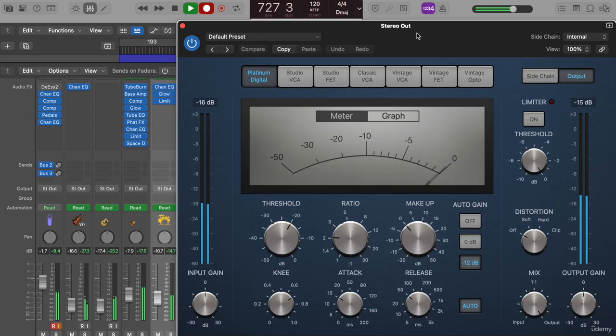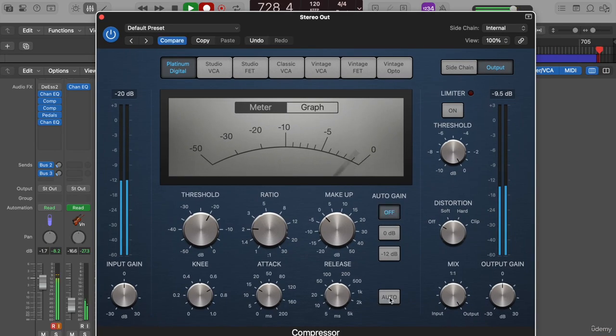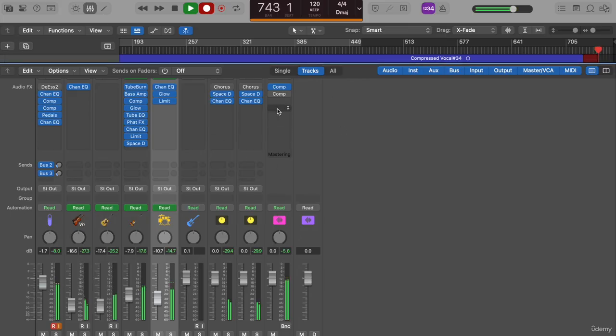So this is our compressor, and what compression does is take the loudest part of the song and the lowest part of the song, and it lowers the loudest part, and it brings up the softer part of our song. In this case, this one is on the mix bus, that's where all the tracks are playing from.